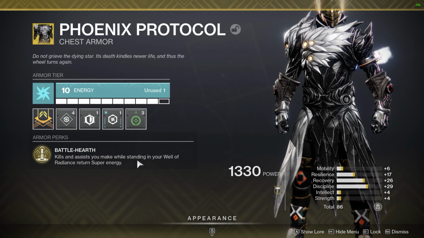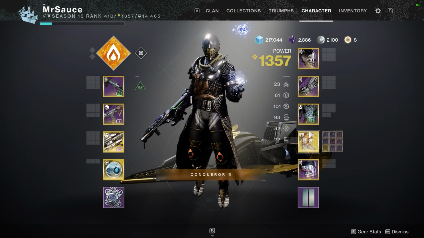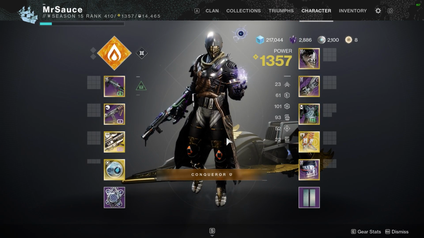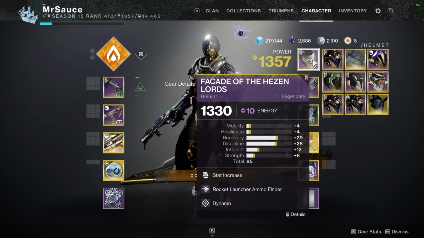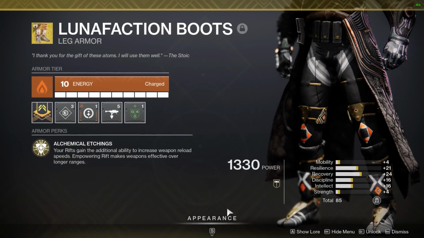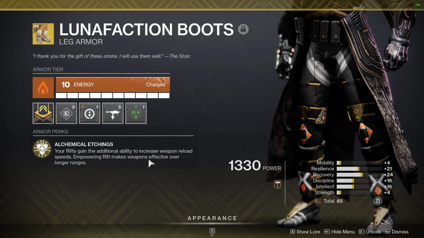It's not really a damage encounter, because if you're doing a DPS encounter on a boss, Lunafaction Boots would be a really good one to use. Both of these, just like I was talking about before with the Stag and protective light, same applies here. You want to use protective light, supercharge, taking charge, and all that for the added survivability. With Lunafaction Boots, this is going to increase your weapon reload speed, which is going to be really nice for rocket launchers if that does in fact prove to be the DPS meta. And then in empowering rifts, it extends the weapon's range.